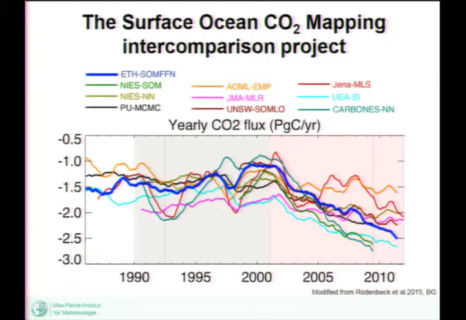So what you see here is a plot from a project, the Surface Ocean CO2 Mapping and Comparison Project. This is led by Christian Rödenbeck. And it combines, at the moment, 14 mapping methods, which use, well, partly the same data, partly other versions of the database. And you see it's a bit all over the place, so there's quite a lot of disagreement. But again, I want to talk today about the variability, and so I've highlighted in two shadings, the gray shading and the red shading, two periods, the 1990s and the 2000s.